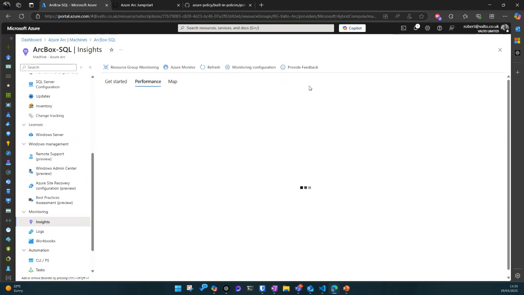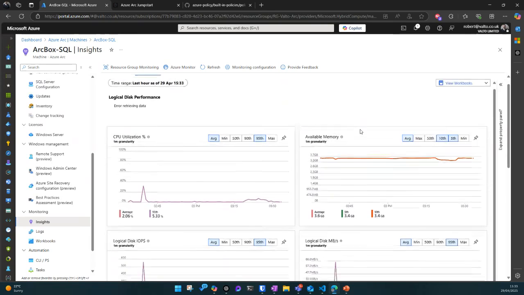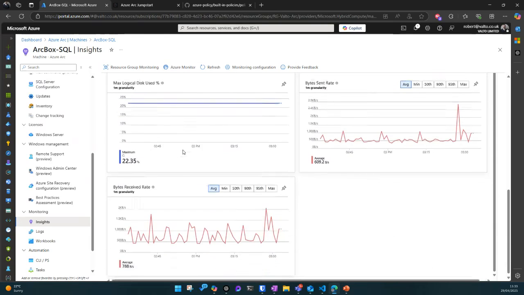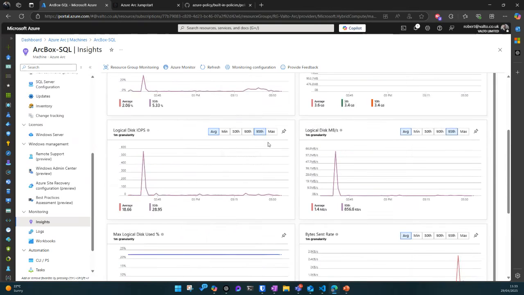Again, similar kind of benefits of a standard RMM tool. You get the live performance of the server on premise, so the CPU utilization, things like available memory, disk IOPS, and those kind of things. So again, we can use Azure Monitor to track that in real time.